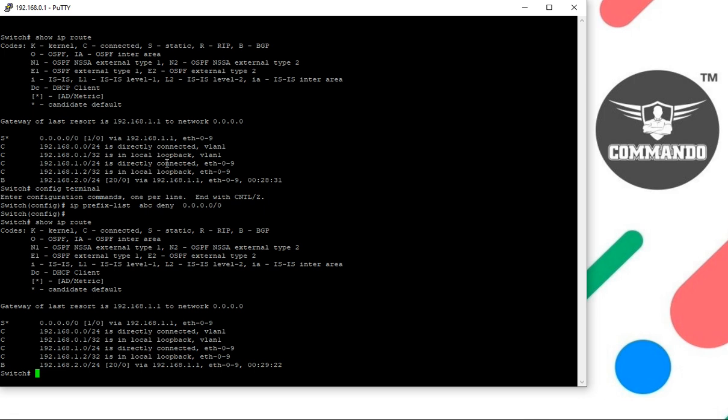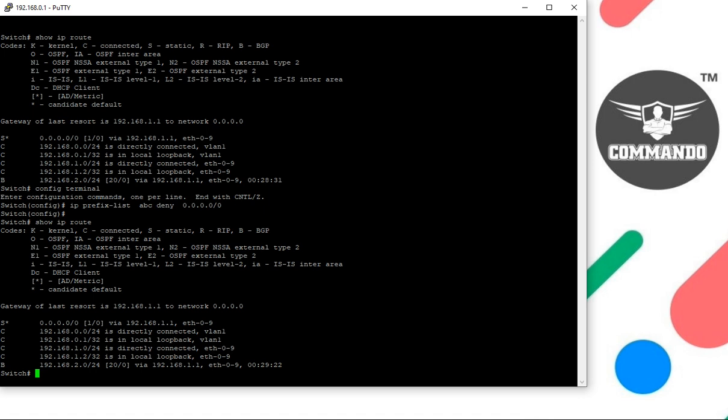If the sequence number is not entered, a default sequence number of 5 is applied to the prefix list, and subsequent prefix list entries will be incremented by 5, such as 5, 10, 15 and onwards. If the sequence number is entered for a prefix list entry but not for a subsequent entry, then the subsequent entries will also be incremented by 5.